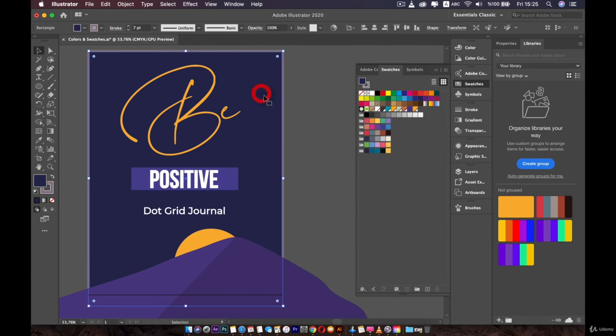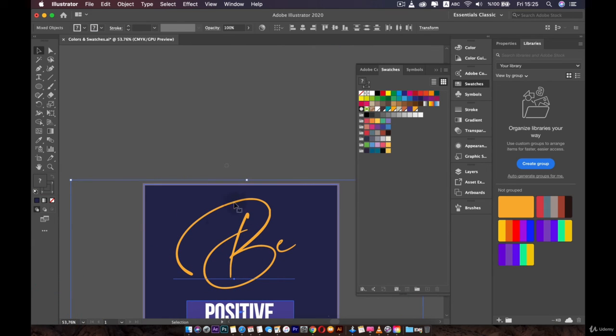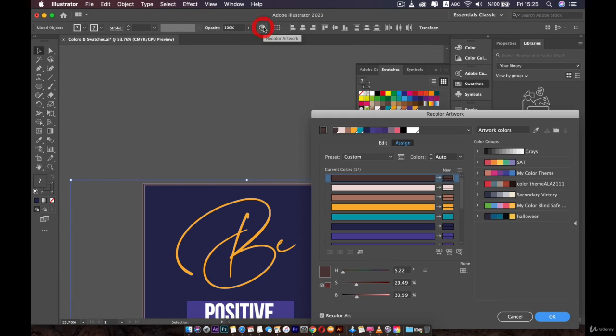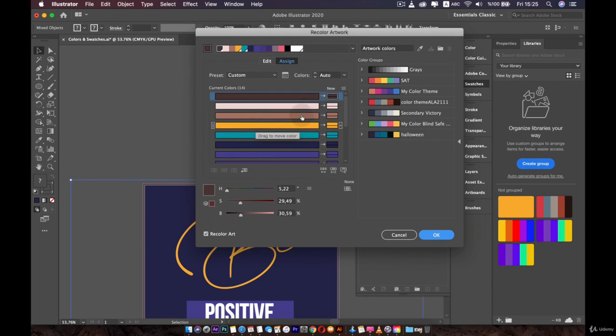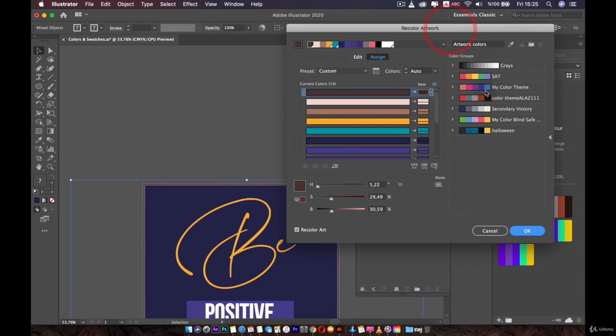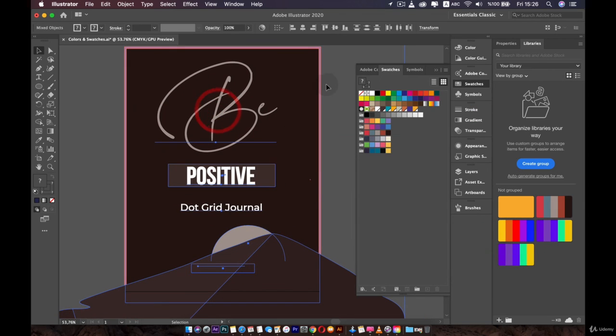Now we are going to select everything in our artboard, just like this, and then click on this icon. This tool is called Recolor. It's a very powerful tool. We are going to go through it quickly for this lesson. With one click, you can change everything about your artwork. Let me move it up so we can see better.